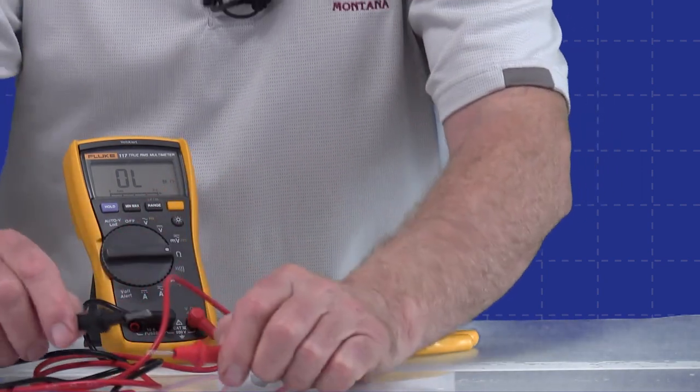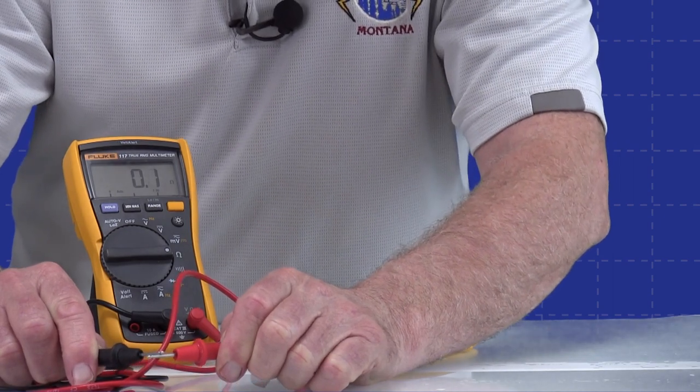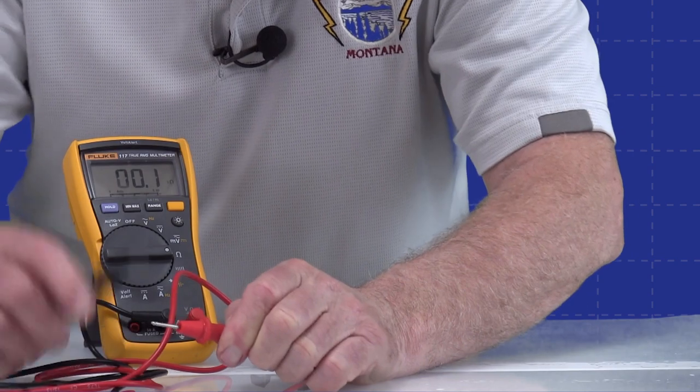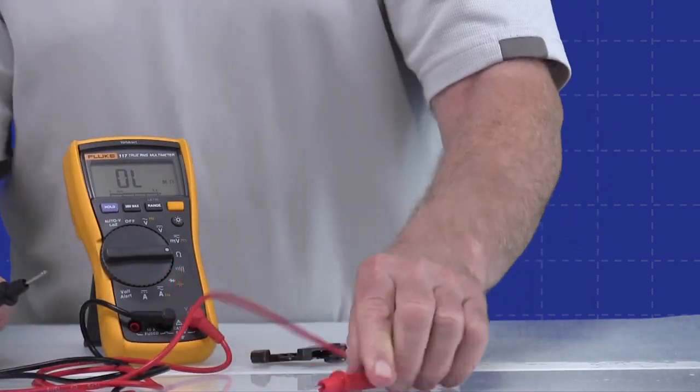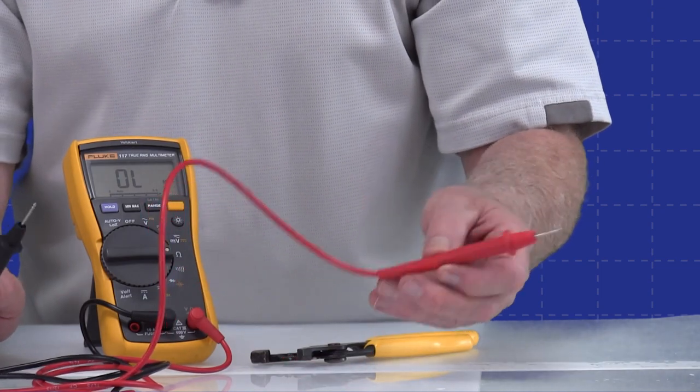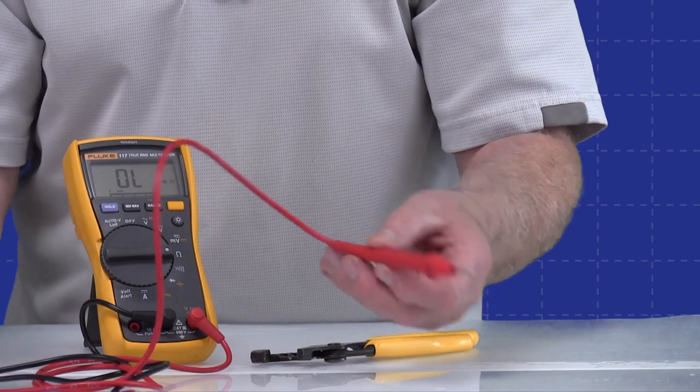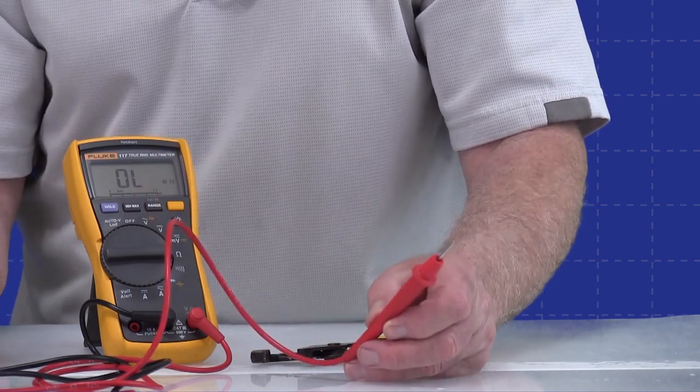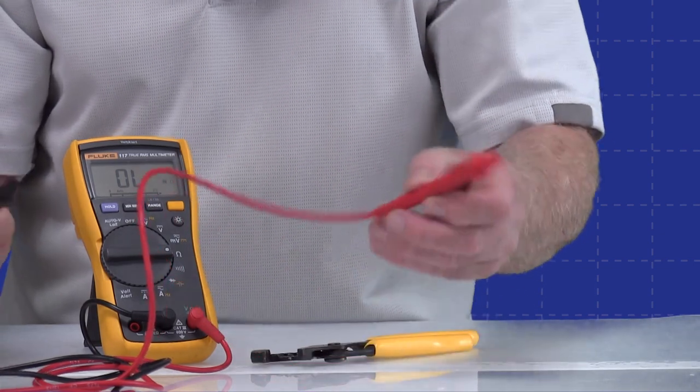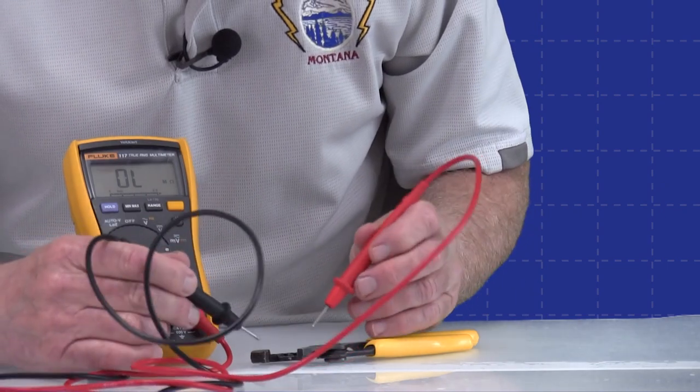So I touch the test leads together. And then you see, I get a 0.01, which tells me my meter is working fine. And I have 0.1 ohms of resistance. And it does give me just the ohm symbol. So that's 1/10th of an ohm, which is acceptable. And most digital multimeters will say in the specs, you can have up to 0.5 ohms of resistance on your leads. And that's perfectly acceptable. I personally don't like to go much more than 0.2 ohms. But it depends on the meter, I should say that. So let's take a measurement now.